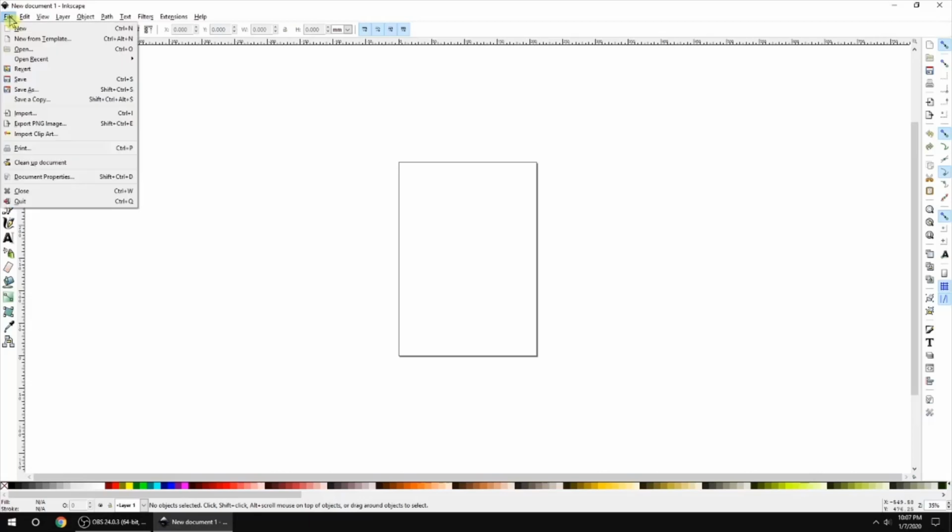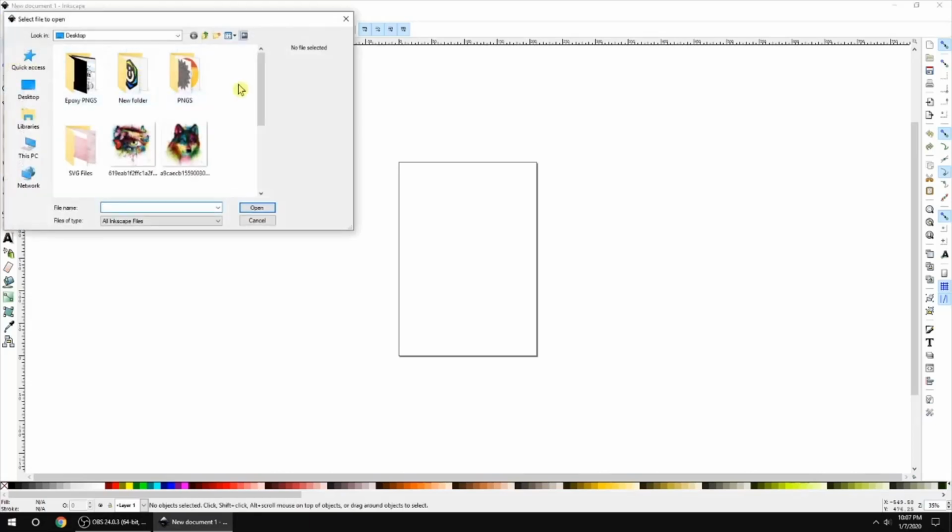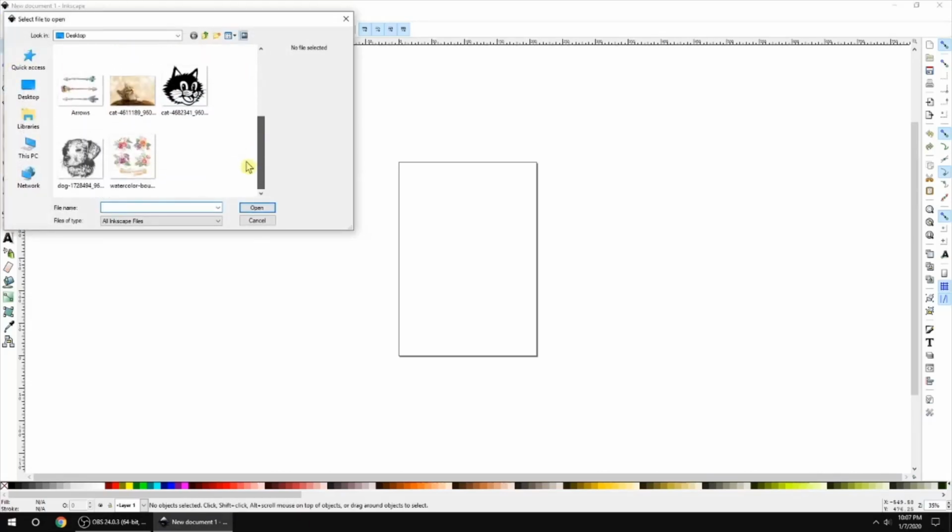You can click on File, Open, and we're going to search for the image that we want to create into an SVG. So once we have gone through all the proper steps in Inkscape, when we are finished and we save it, we will be able to take it right over to your Design Space or Cameo Silhouette program, and it will already be converted to an SVG.